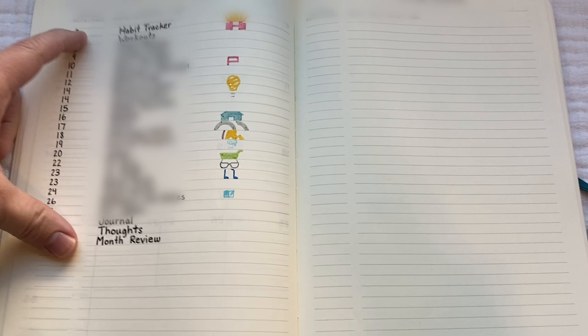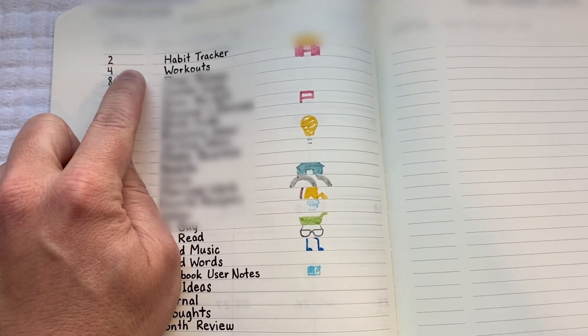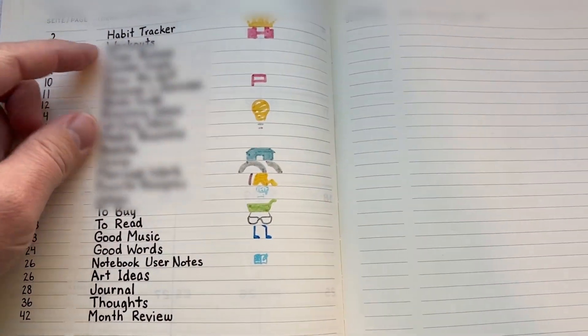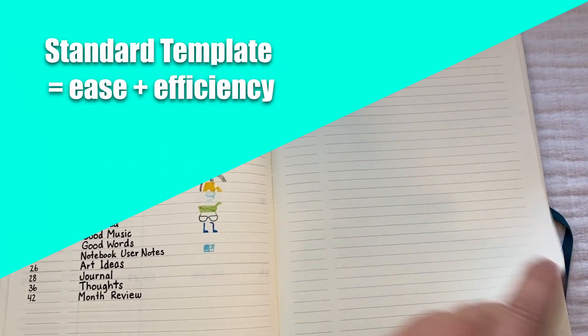Once I've done it for a few years, it takes a very quick review to figure out how many pages I'm using per entry and approximately how many pages I'll need in the new book. It's not perfect — maybe I worked out way more than I thought, or started tracking workouts in more detail. You can just add in other page references. You may have some topics stretched out to a couple of pages, but after only a year you can get really good at estimating. If you end up with a couple of blank pages, it's not a big deal.